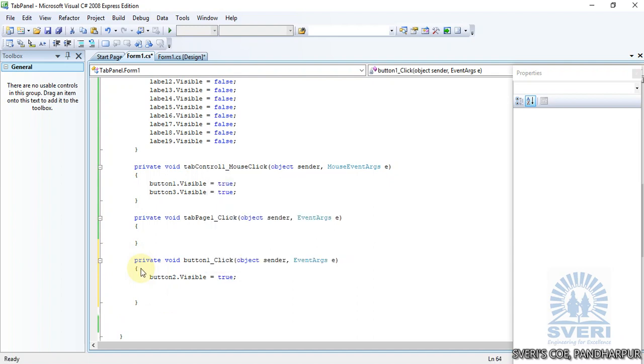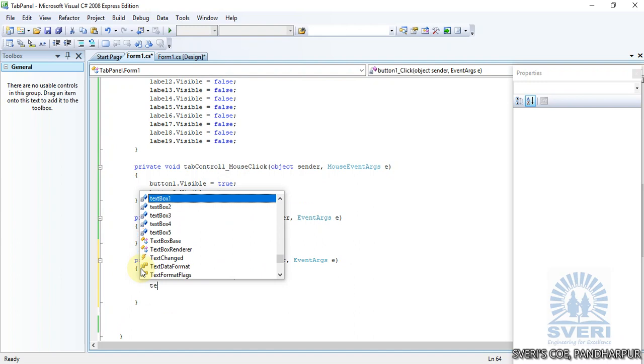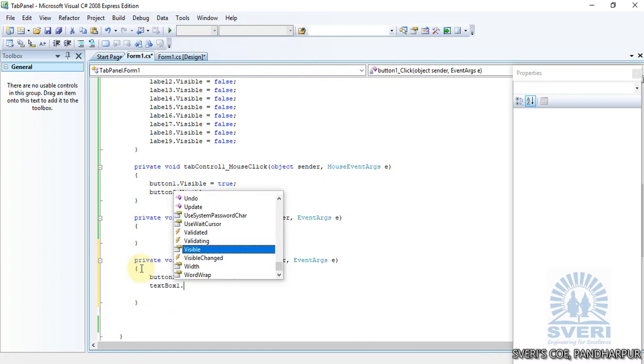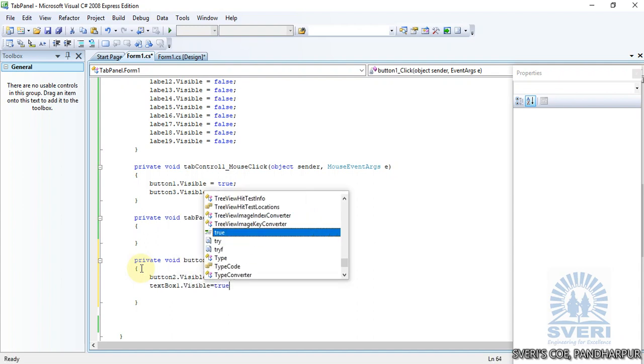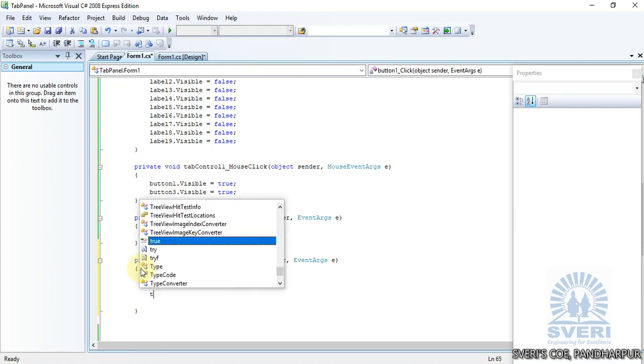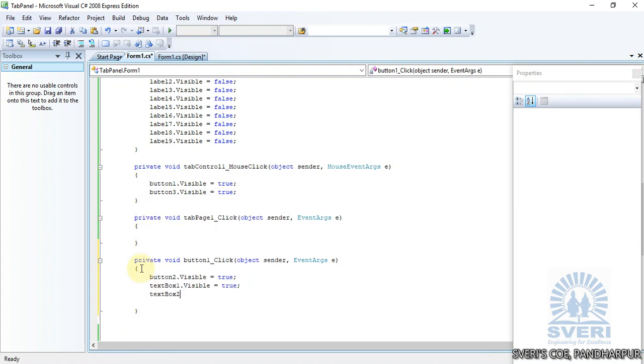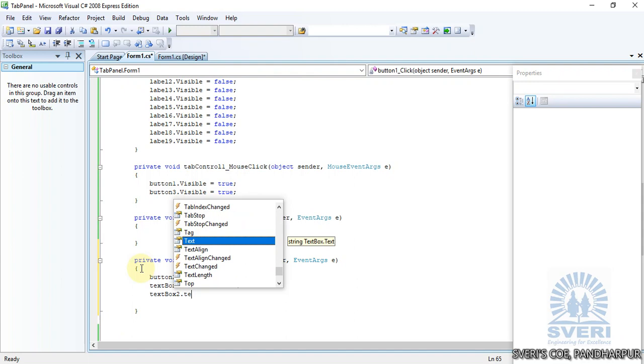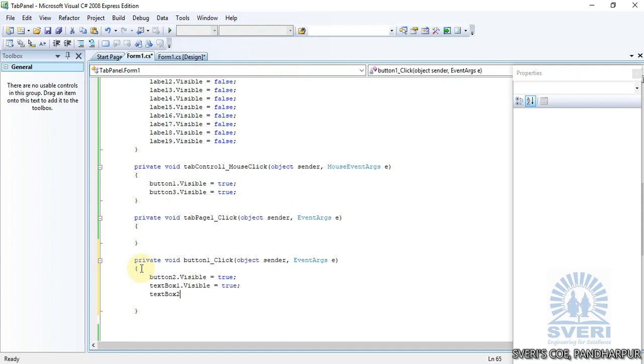Then I think we have a text box 1 dot visible is equal to true. Then we have again text box 2 dot visible is equal to true.